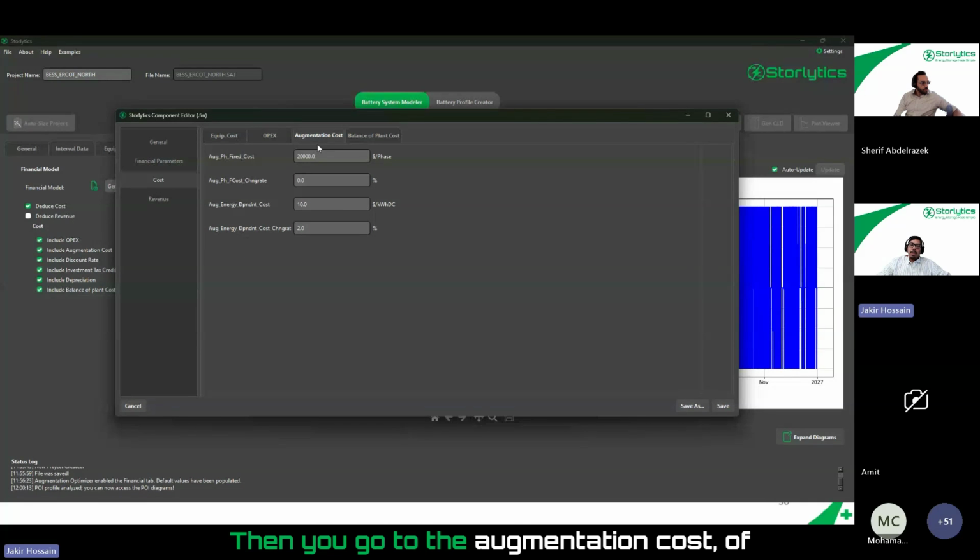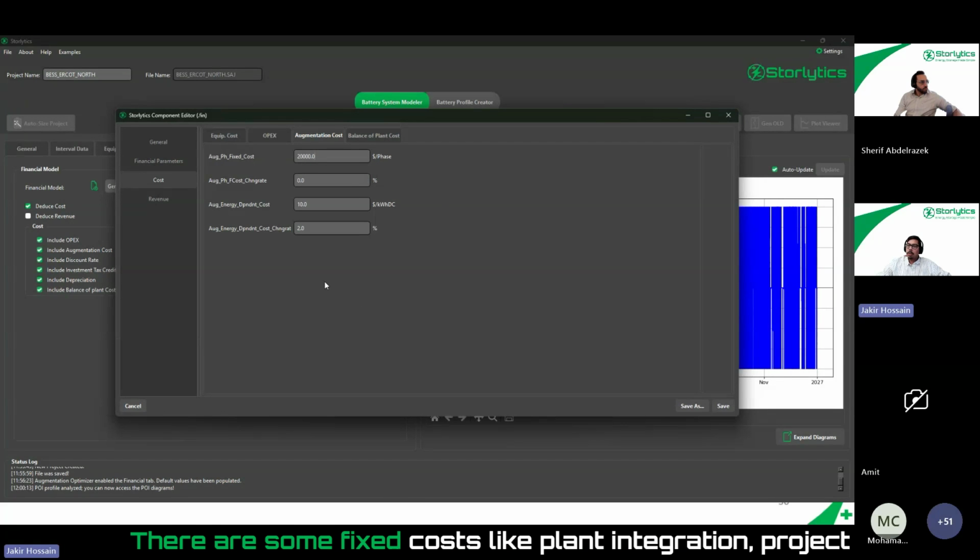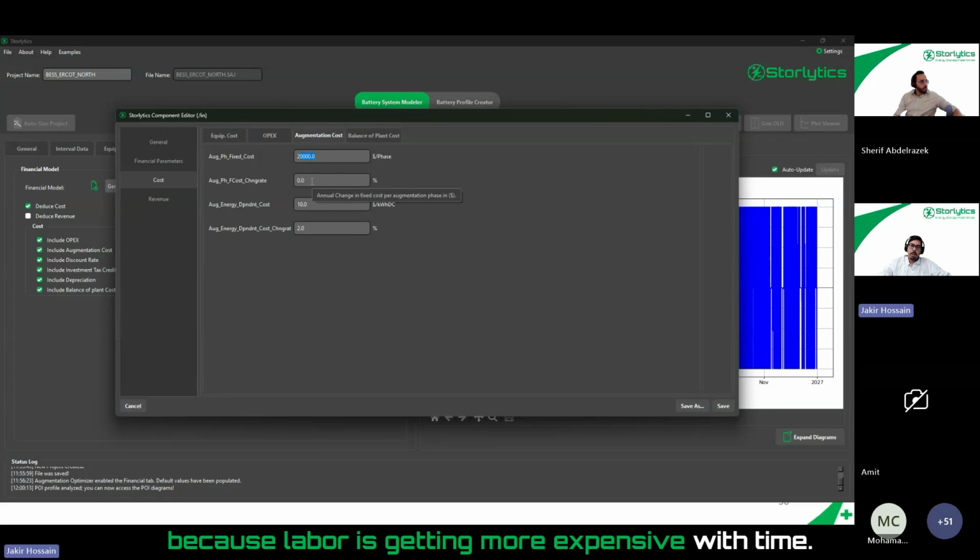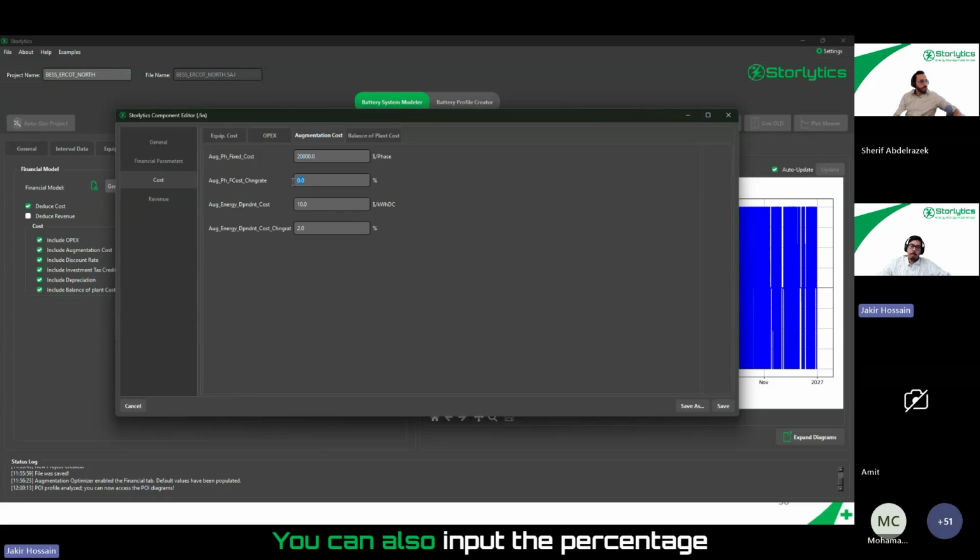Then you go to the augmentation cost. Of course, when you are doing augmentation, there are some costs associated with that. There are some fixed costs like plant integration, project management, and controls integration and others. So you can input them, and you can also input that because labor is getting more expensive with time, you can also input the percentage that those are going to be escalating.